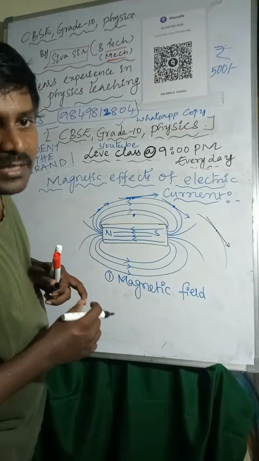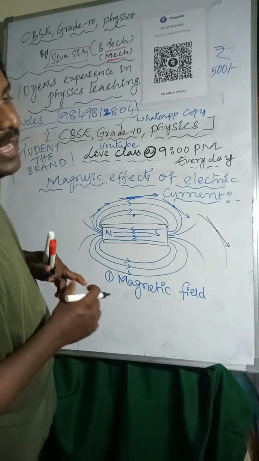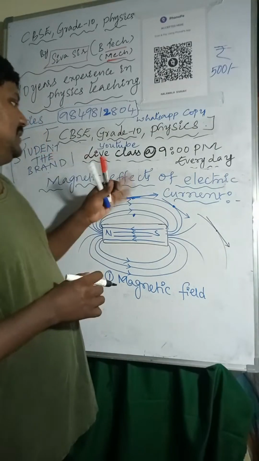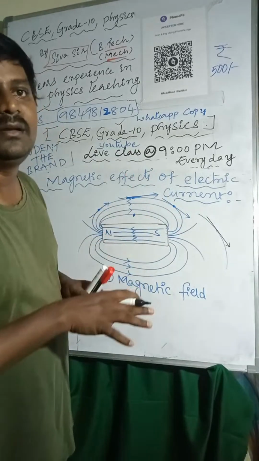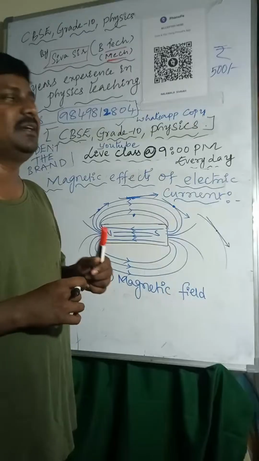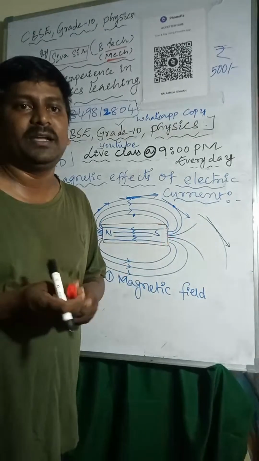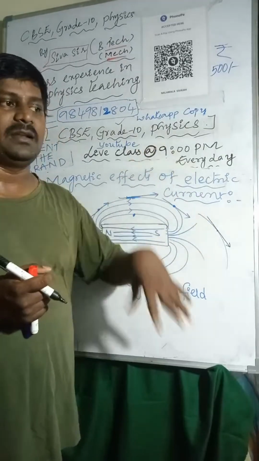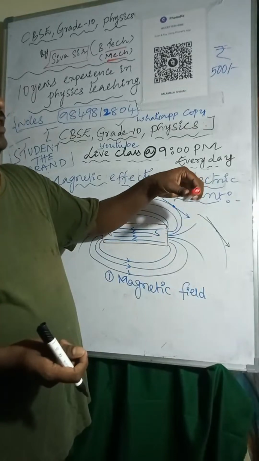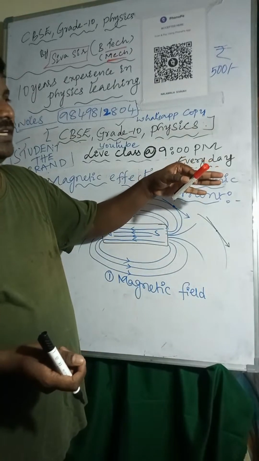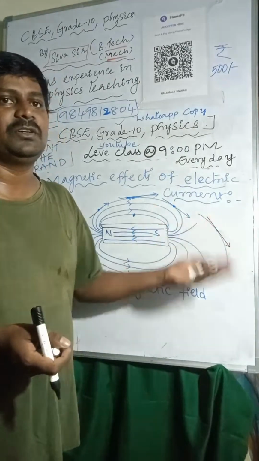Sir, what topics did you cover in the chapter? Can you summarize? Normally, I have only just started, for nearly 5 to 10 minutes. In that I explained about the magnet. A magnet has directive and attractive properties. Directive property means if you suspend the magnet like this, it always shows the north and south direction. Attractive property means a north pole repels a north pole, and a north pole attracts a south pole.